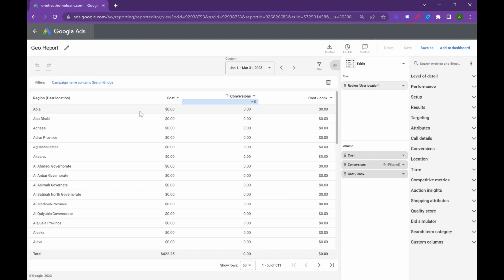So, overall, this was just a little snippet of the 6 optimizations that we conducted in the account within the first 7 to 14 days and saw improvement, right? So, it's not a one size fits all. Every campaign account's going to be a little bit different, but you can take these optimizations and kind of make them your own.